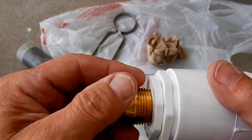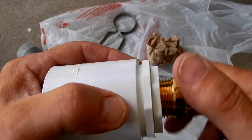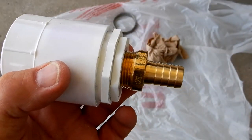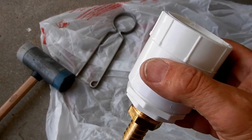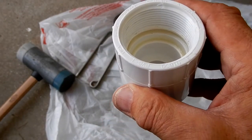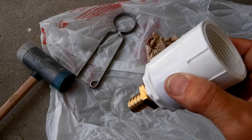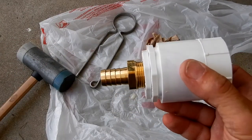I'm going to put a little bit of, probably wouldn't have to for what I'm doing, but I'm going to put a little bit of nylon tape on there. Tighten that down, and then all I got to do is supply a 5/8 rubber hose. And again, guys, all we're doing is draining this tub. They do give you this plug if you want to plug it up, and have your dog wash. But even at that, when you pull the plug, water's going to drain fast enough. And I don't plan on using this plug. Mine is just to shower down the dog, and it'll drain just fine with this.